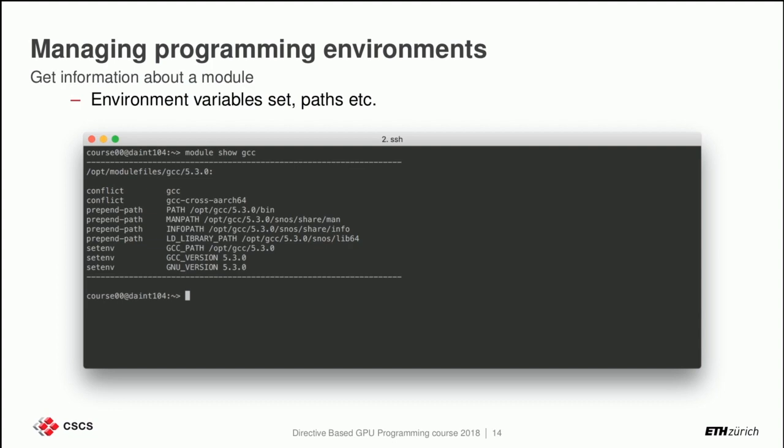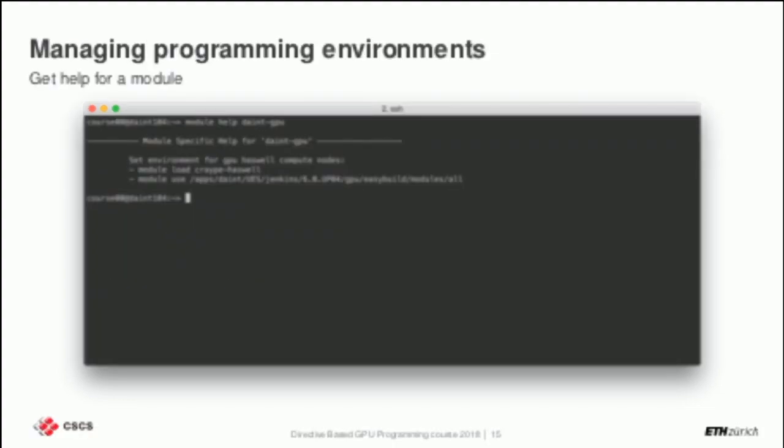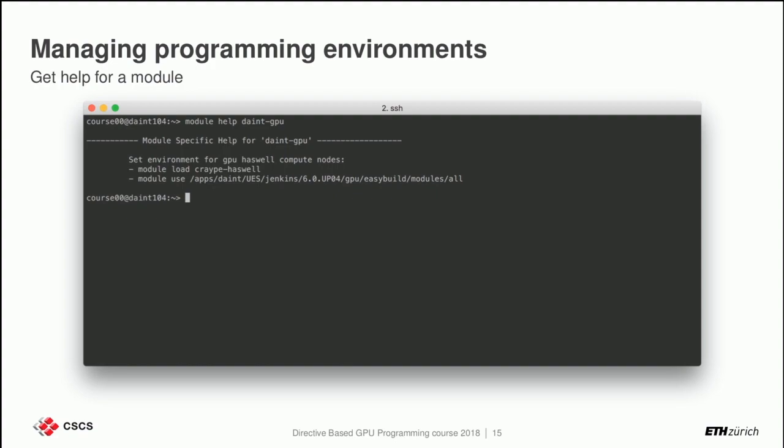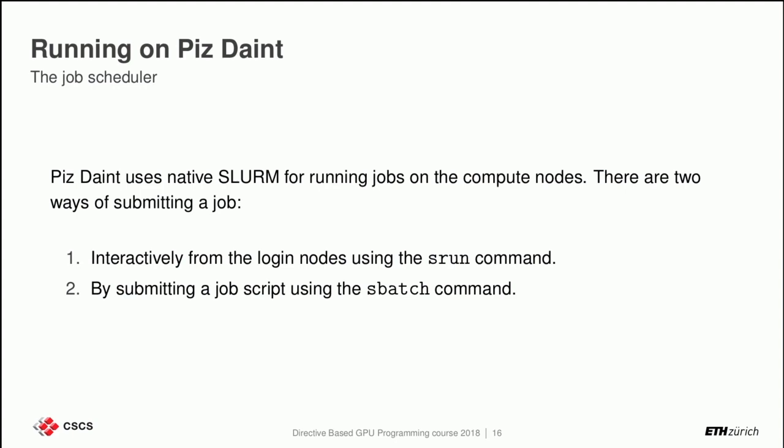Another command is the show. So the show basically shows you what this module sets as variables, so you can know the path, you can know if you want to debug something, or if you check exactly to what library you're linking, and so on and so forth. And the help, which is just a help message for the package. So let's move to a bit more interesting stuff.